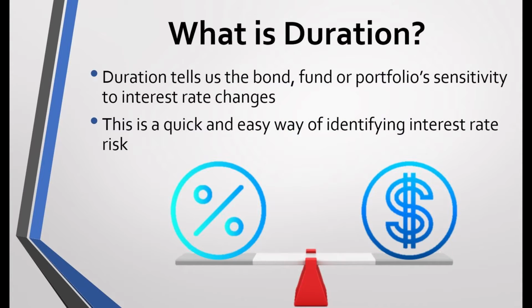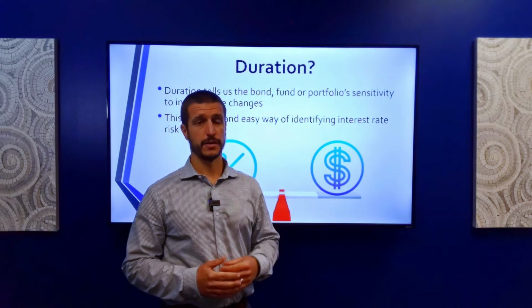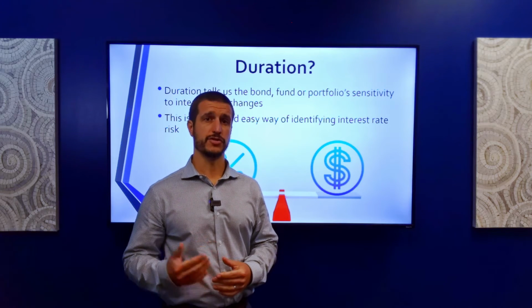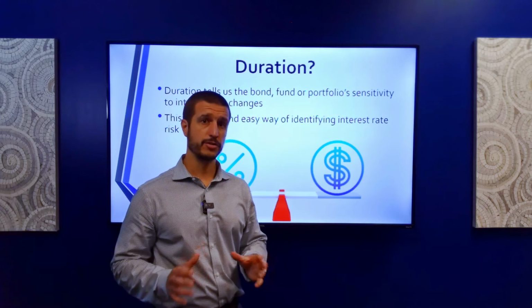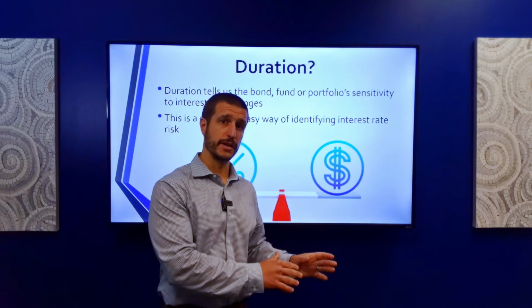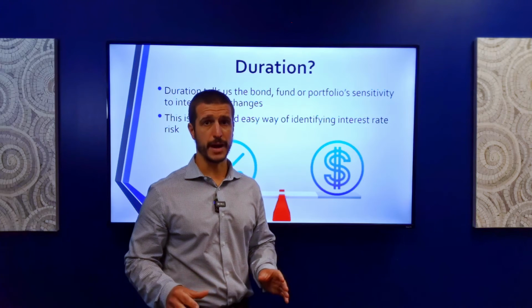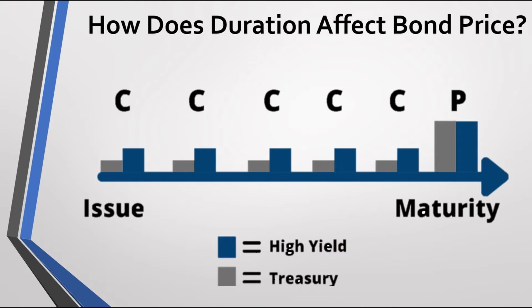Duration is a quick and easy stat you can use to measure how much interest rate sensitivity the bond or bond portfolio has to changes in interest rates. The larger the duration number, the more interest rate sensitive it would be. So we'll keep it short there, but I want to compare two different types of bonds as we talk about this. Duration is different than maturity. So simply knowing the maturity of a bond doesn't tell you enough, and we're going to illustrate that point with our next slide. We've set up an example here so you can understand the difference between duration and maturity.